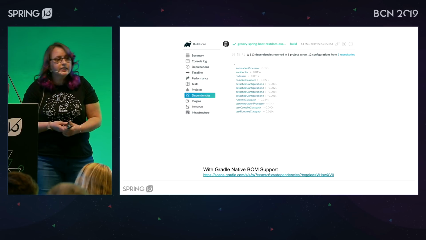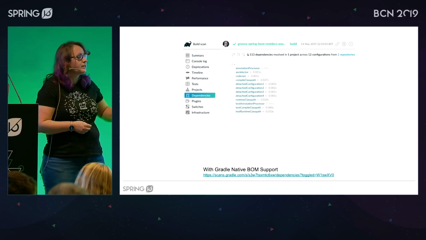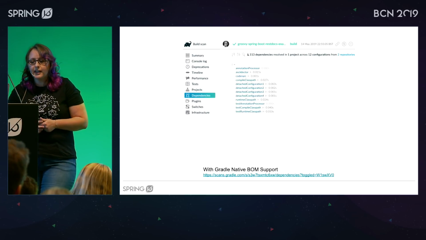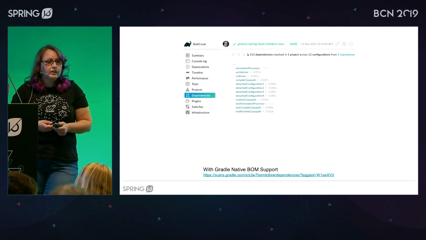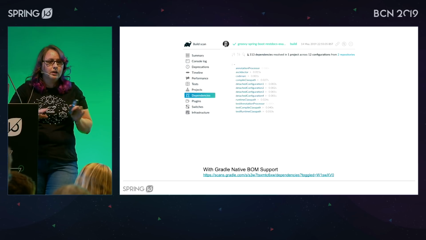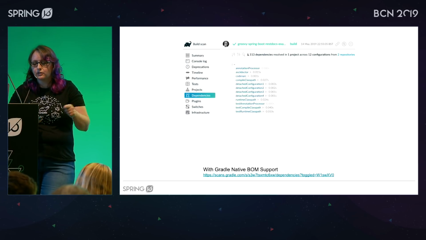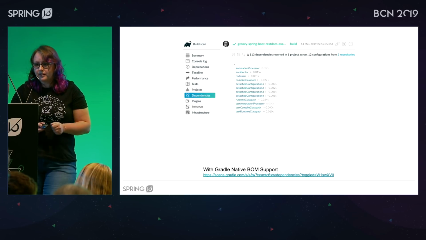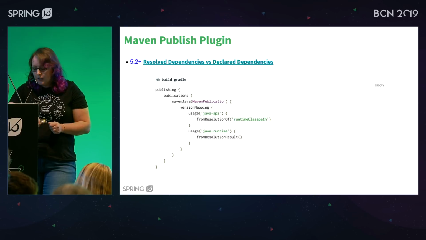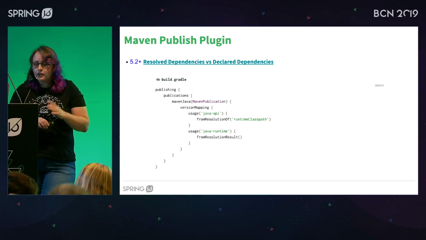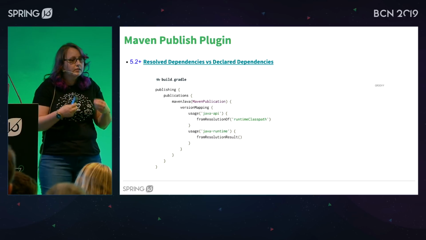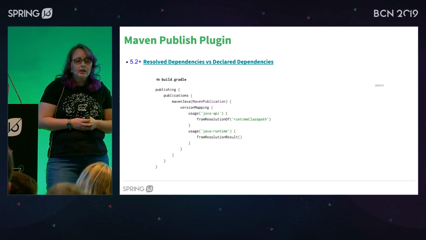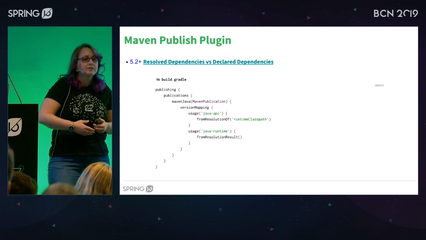So I did include the links to all of the build scans in here, and the slides will be published at the end. If you want to take a look, you can click into those. Those are all public build scans that you can take a look through and see the differences between those dependency resolutions.